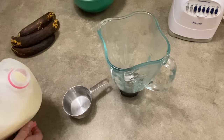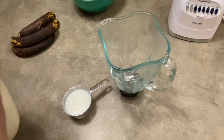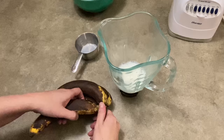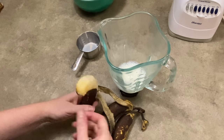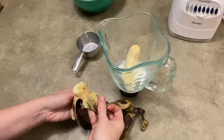All right, in your blender, you're going to take 1/2 cup of milk and put it in your blender. And what I like to do is add the wet ingredients first at the bottom of the blender so that way it mixes better, because I used to do it like sugar and then banana and put the milk on top, and you'd have to like spoon it and stir it to get it to work. This way it's all nice and wet at the bottom, so it really works.